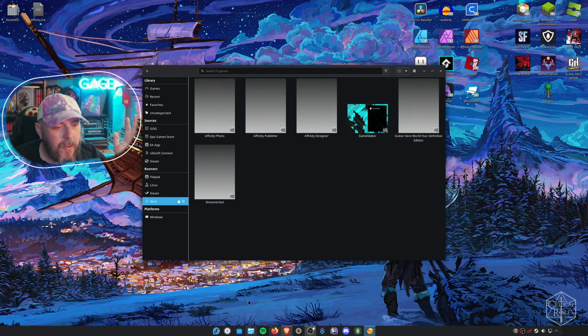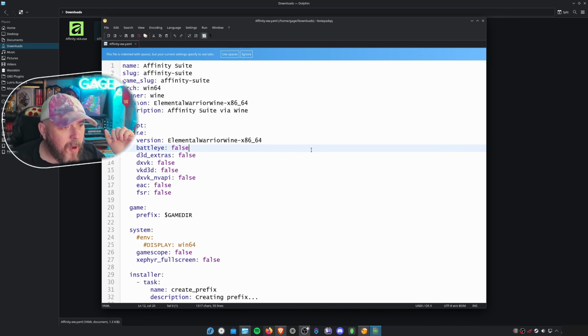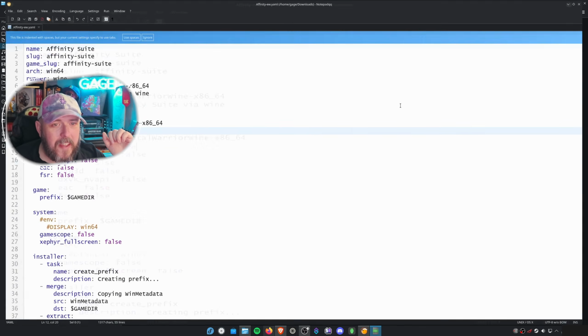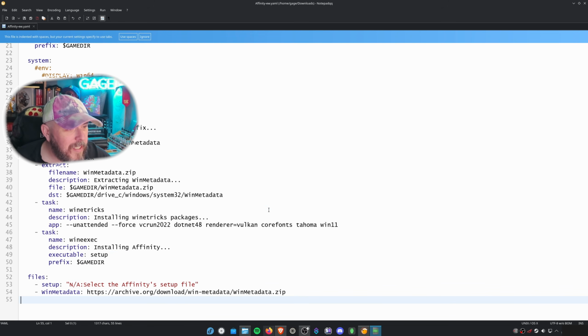We're basically going to delete the WinMetaData stuff out of here. This is a bit more advanced. I know I said normally it's just click it, and normally it is. I've never had this sort of problem before, but I'm hoping, so we're going to learn here together. Let's see. Why can't I go down? I've got no scroll. Can we just get rid of the task for WinMetaData? Yes, we can. But this is what I was looking for. It's going to copy it into this folder, which is basically where Lutris installs it. So we'll do that manually.